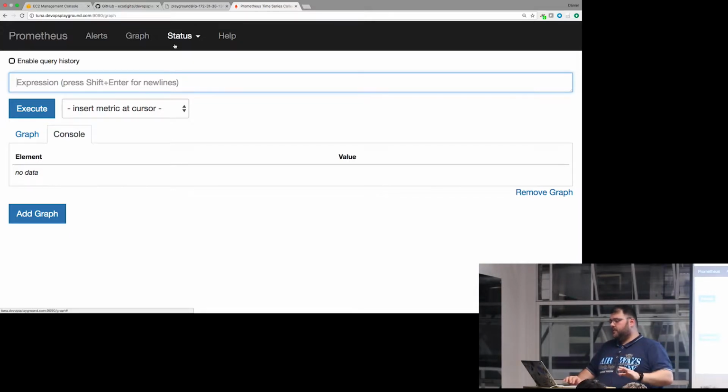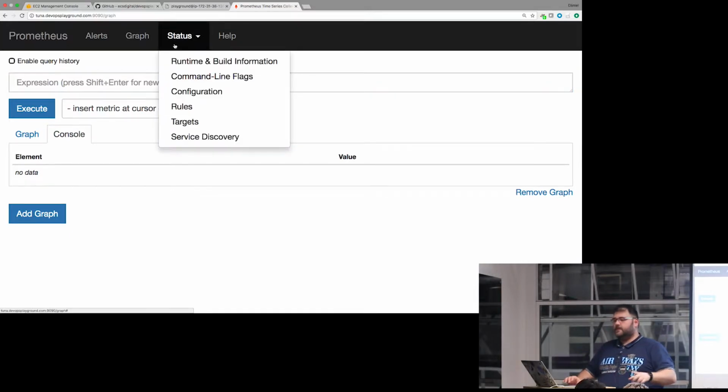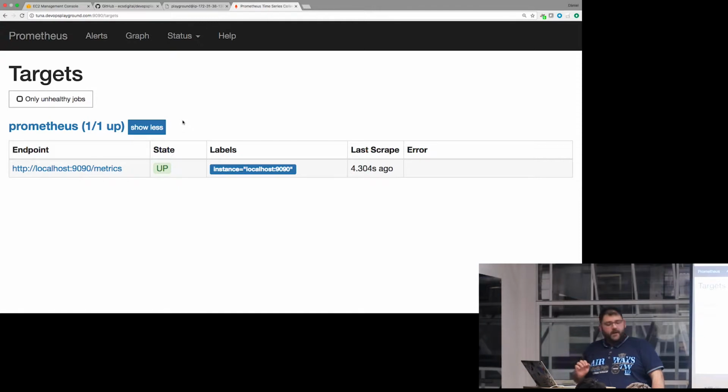And the other thing that I'd like to show you before we head any further is the status/targets, and see that in the default installation, in the default config file, Prometheus only configures itself to check its own metrics. Okay, everyone got this, right?